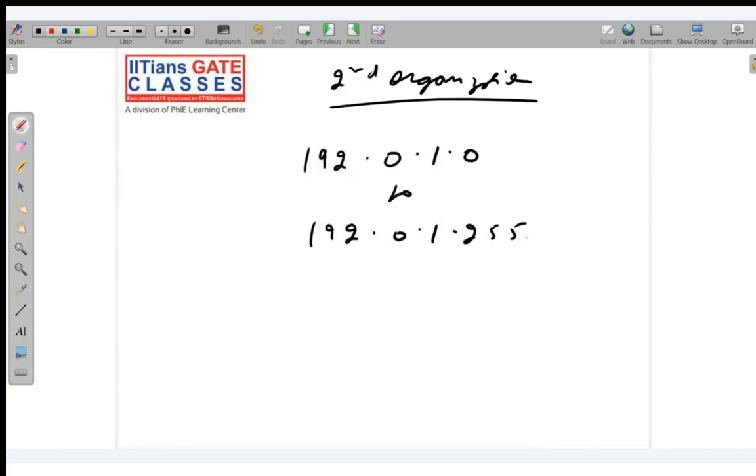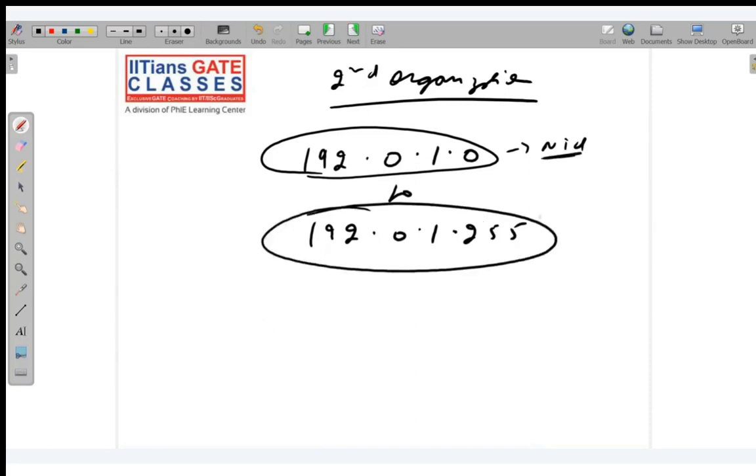So I should not write again and again. This is the net ID, so it is the first IP address of the second organization. Try to focus here: what are they asking, IP address or host? These silly mistakes have been made by many students, which is why I keep repeating this. If they say first IP address, that is the net ID. If they say last IP address, that is the DBA. If they say last host, that will be -1, and for first host, that will be +1.